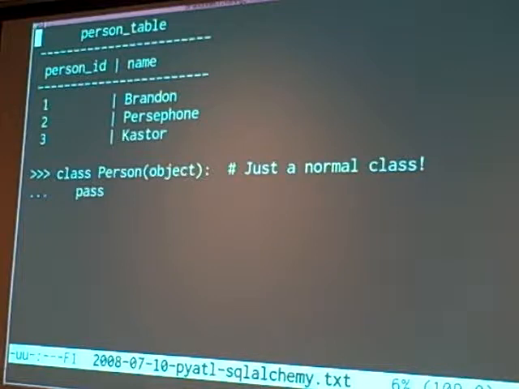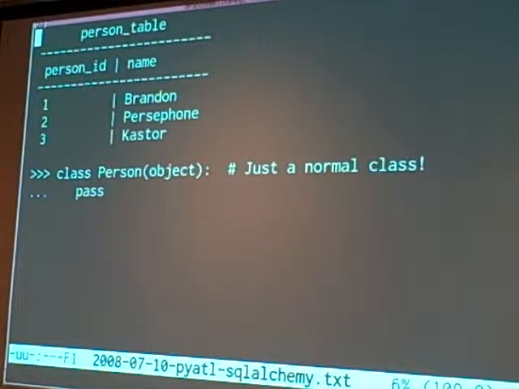I'm going to look at how, once you've got database tables, you hook them up to your Python classes. And just as Rick showed you, your class does not have to be special in any way. It doesn't have to know it's about to be hooked to a database. It doesn't have to inherit from anything. Right here, I have a little person class that just inherits from object. I don't even define any methods for it.